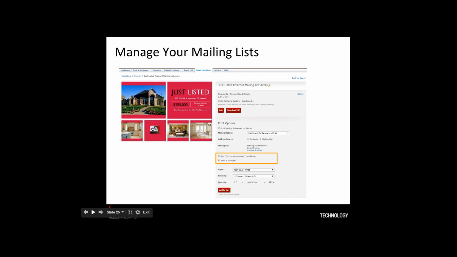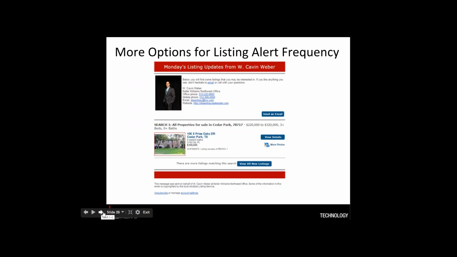All right, now we have the option to add current resident, and that would be highly recommended because you don't know if your contact may have moved away. So we'll put on their name or current resident. Maybe we'll pick up a brand new contact that way. And always send one to yourself so that you know what people are getting. Typically, the send one to myself is free. So you can get that sent to yourself at no cost. All right, that is the mail list.